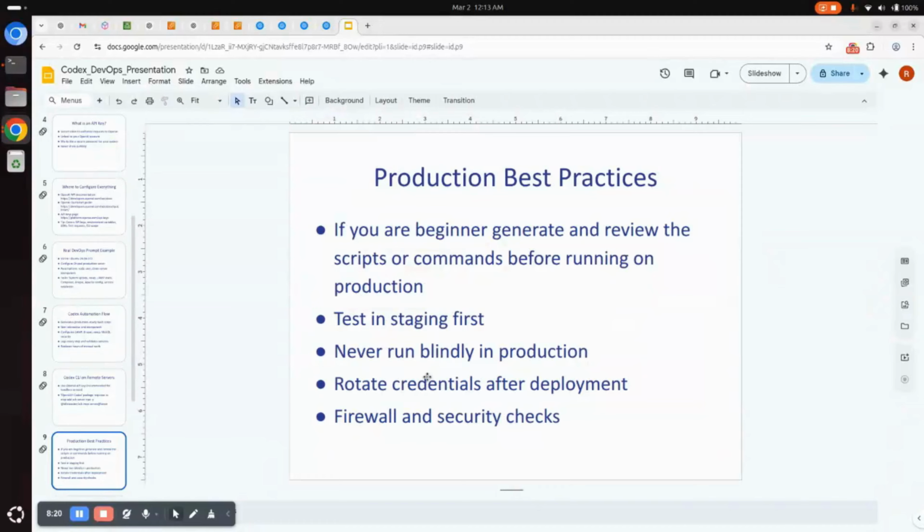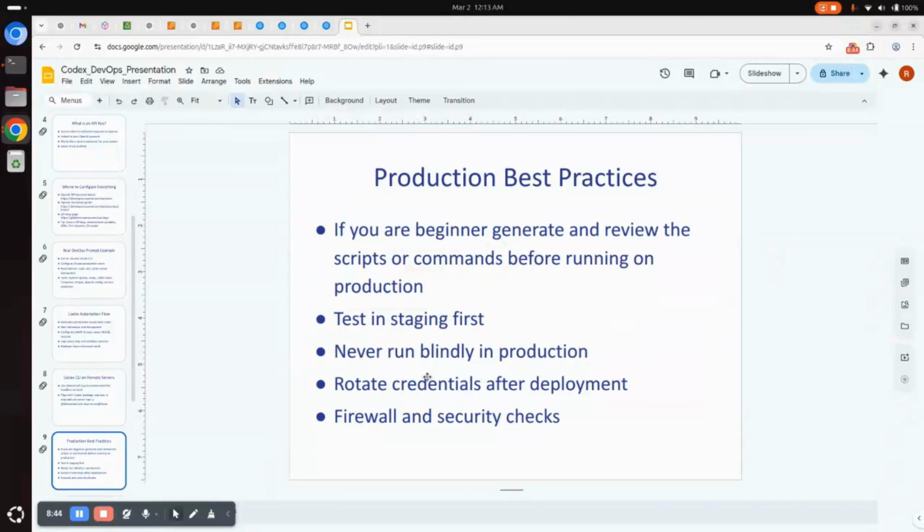These are the production best practices. If you are a beginner, make sure you review the scripts or commands which you execute on the production server. If you don't know what you are doing, you can create havoc on the server.